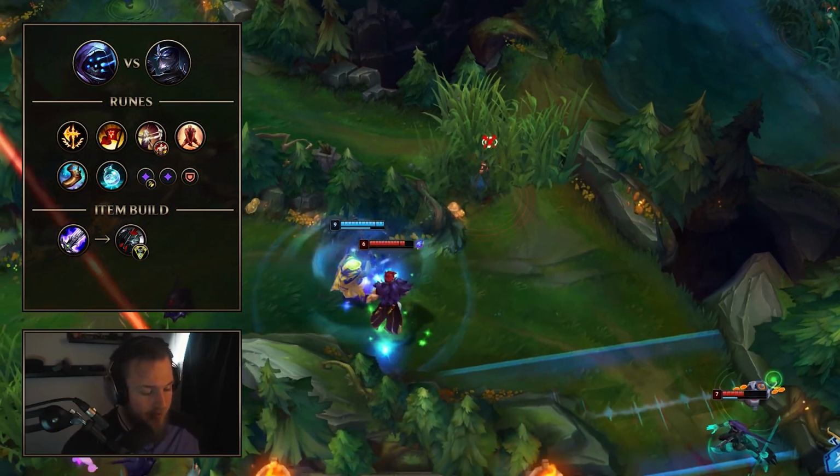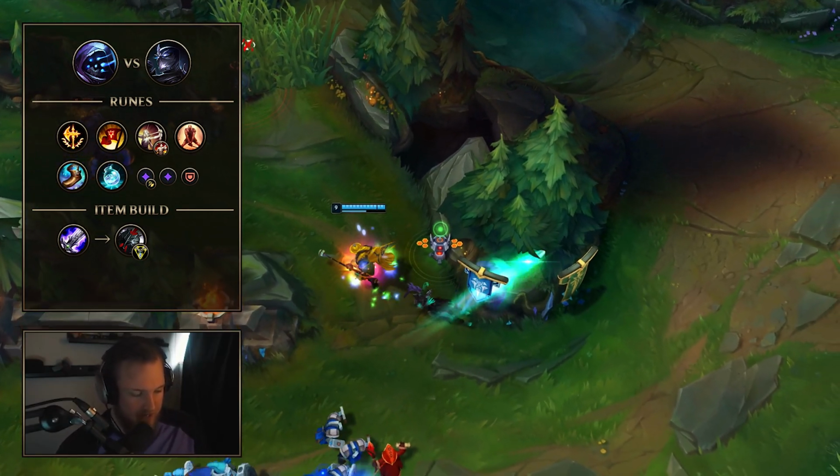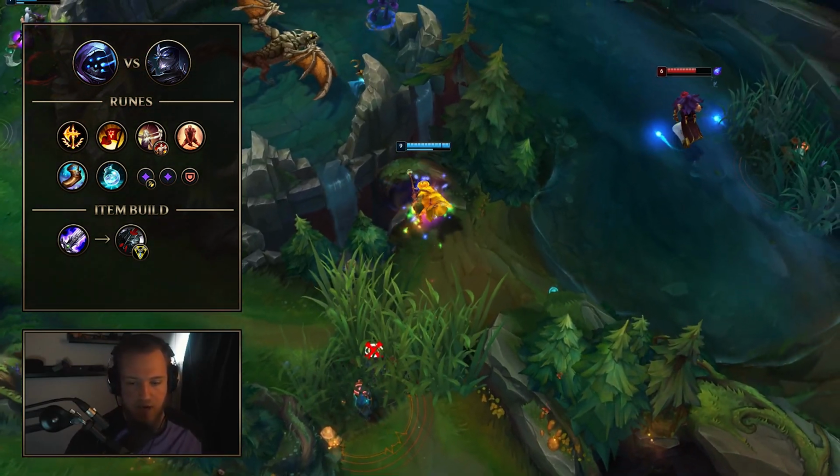Now the thing is, you want to focus on split pushing against the Shen, take control of the split push, and then maybe roam in a team fight, but mainly you focus on the split pushing. So you want to have a build that's good for split pushing, which is why I recommend this one.